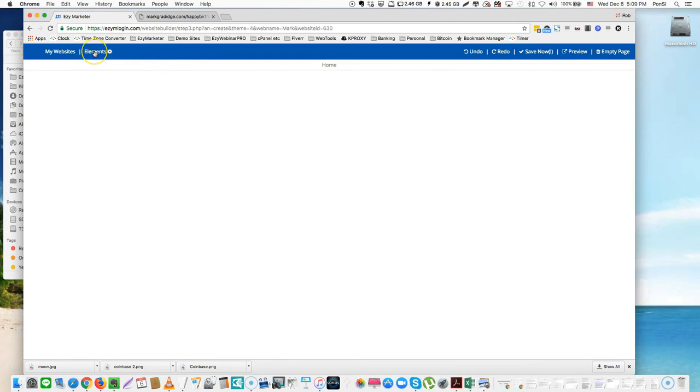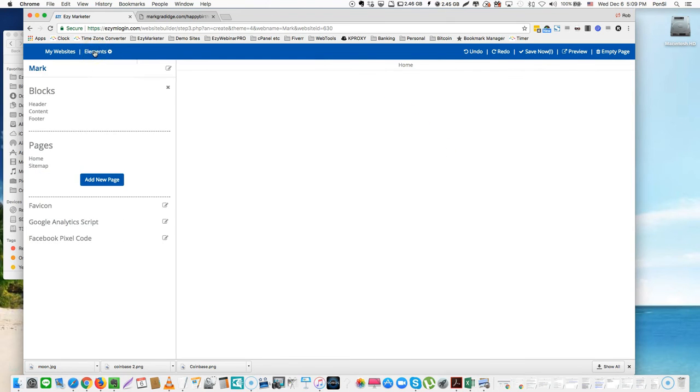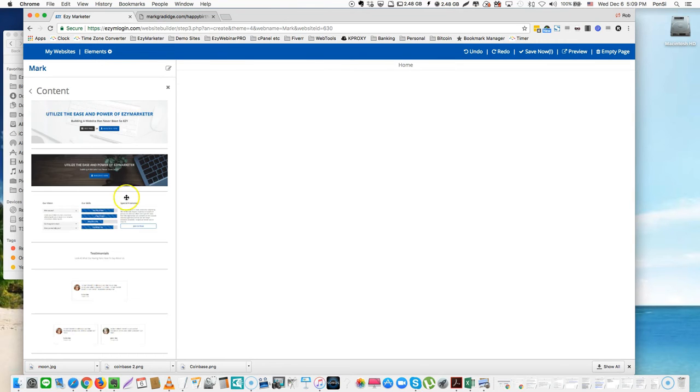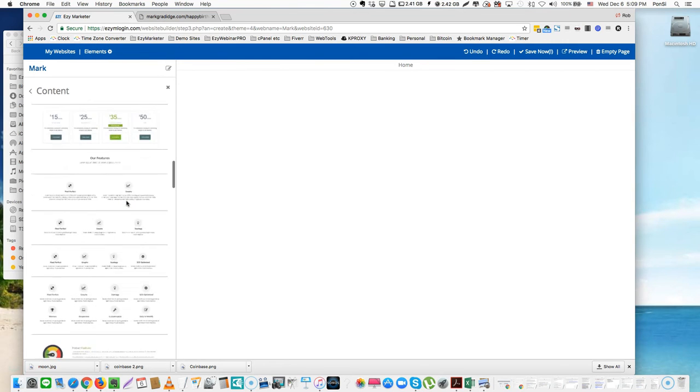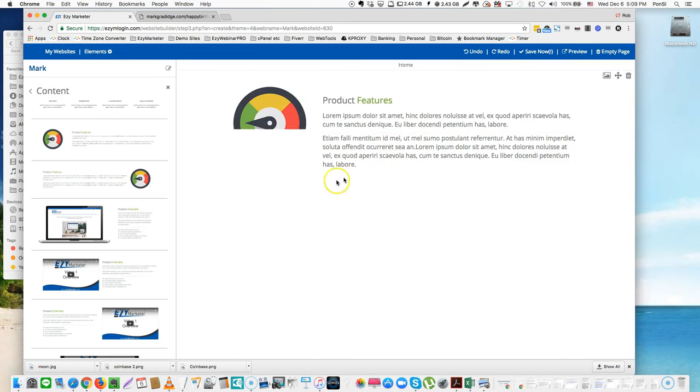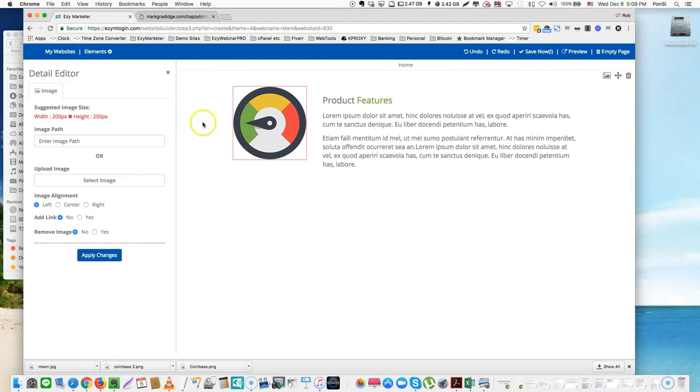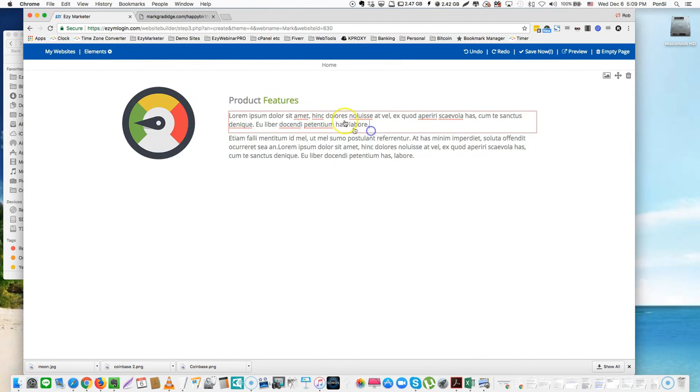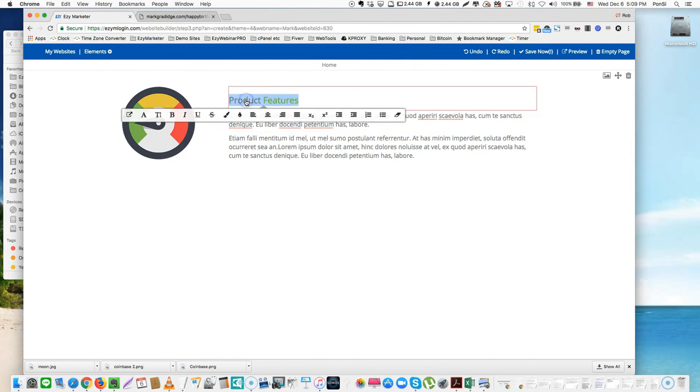So we just go over here on the left-hand side and put elements. All right, and we go to the content over here. You saw the one that had your photo there before, and then it had the info. I use this one. So that's what the element was like. We just click on that and then put your photo there.